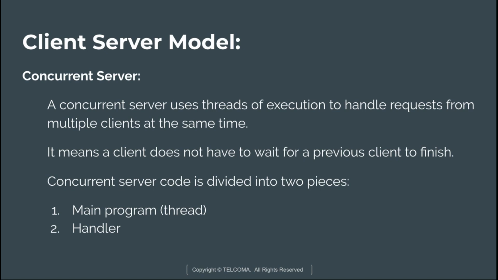Here each thread of control interacts with a single client and runs the handler code. So in the second part, the handler, after handling one client, the thread terminates, and meanwhile the main thread keeps the server alive. So in this way, the concurrent server serves multiple clients at the same time.